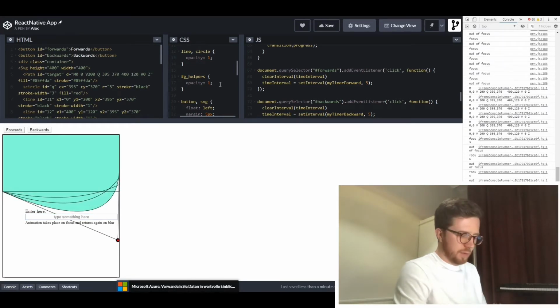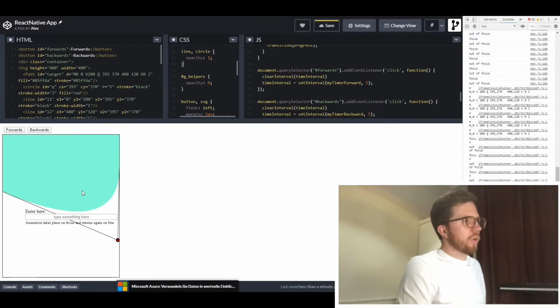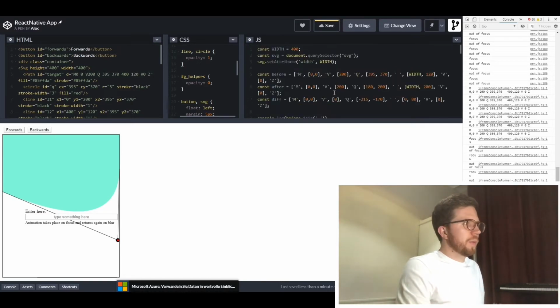I'm going to set this to 0 now because it's not as pretty. And I'm going to go through the code. First of all, we set up the width. That was just something that the original poster had used, so I tried not to deviate too much from the initial code setup that they had. Then we grabbed the SVG with the query selector. There's only one SVG here, so it's quite a simple example. We also set the width of the SVG just in case. We also set it explicitly, so we don't really need to. And then I just make that a little bit bigger.